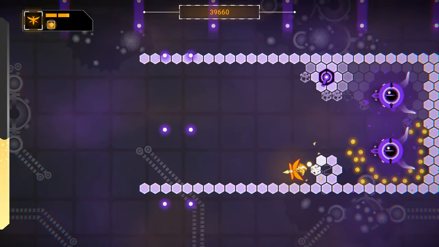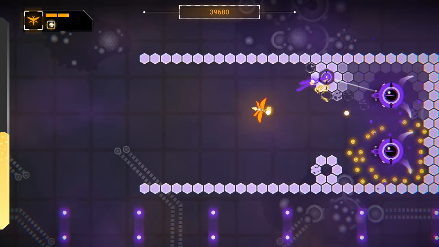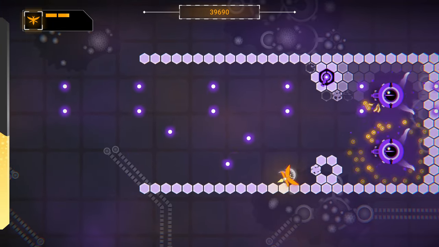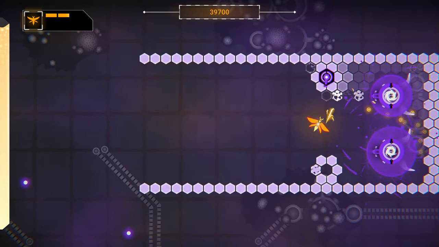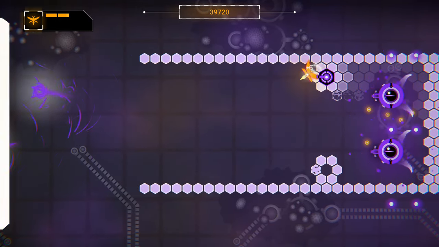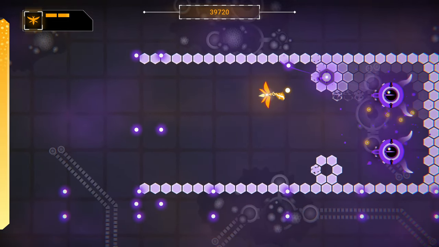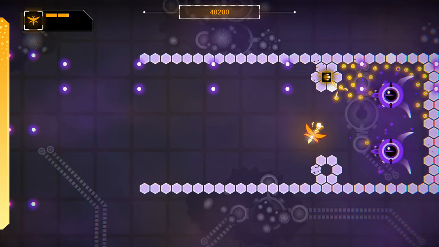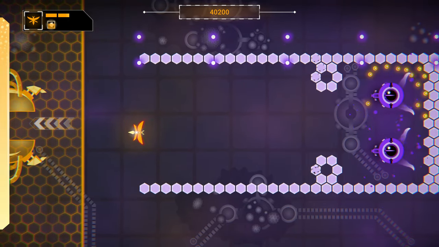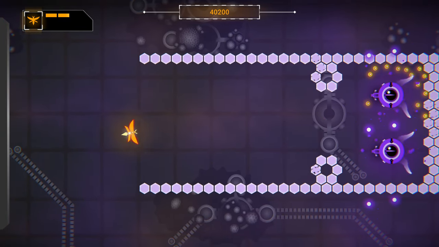You can get through the gaps. Ooh, you can shoot through the gaps in the blocks. Oh, nice. Oh yeah, look at that. Come on. Oh, I missed both shots.